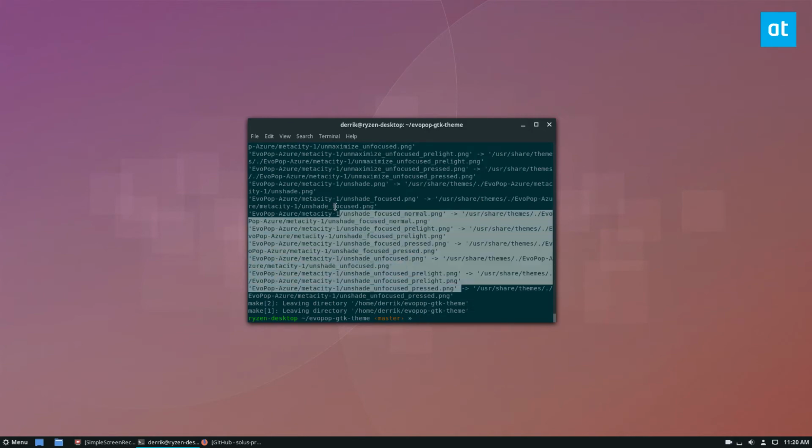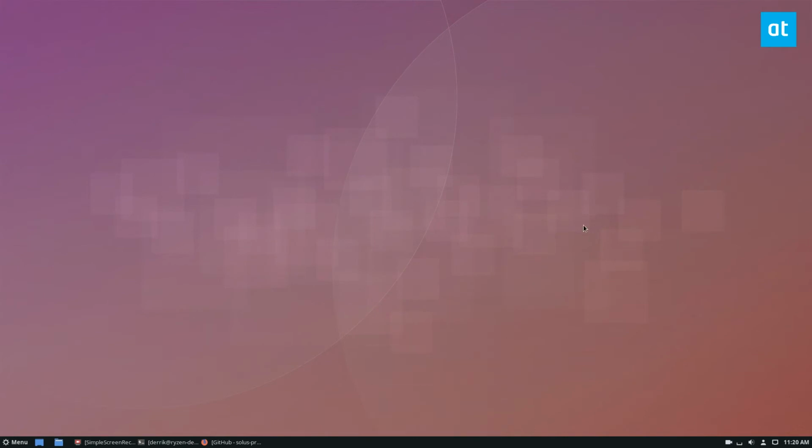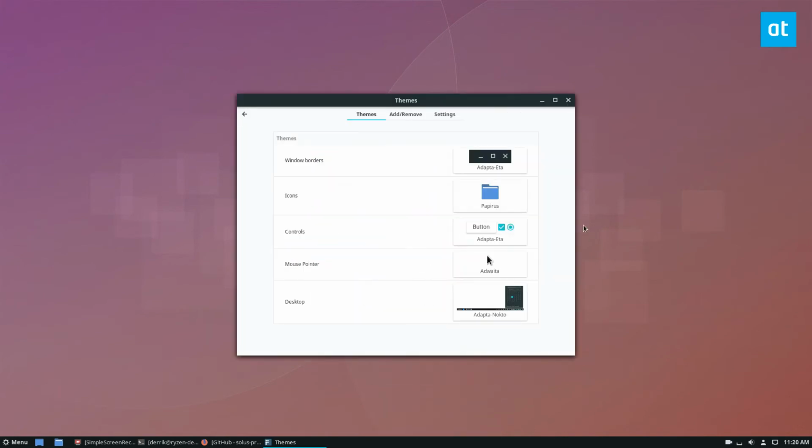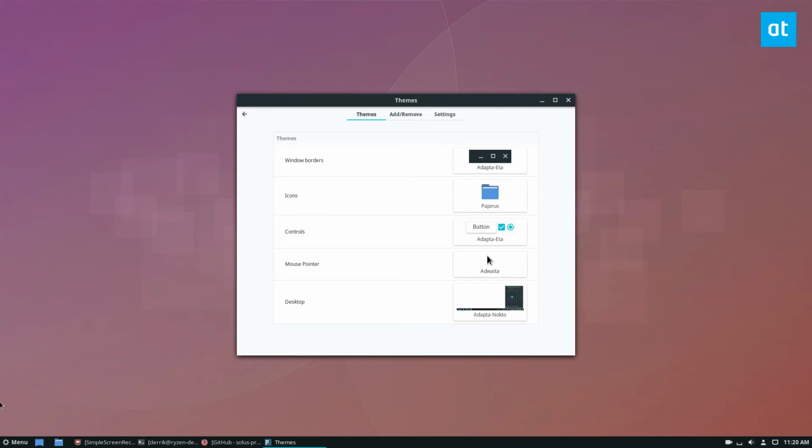As you can see, all of this has gone to the installation directory. From here, we can open up our theme settings. I'm using the Cinnamon desktop environment, but this is usable on all modern GTK systems. Support is iffy depending on what you're using. Cinnamon doesn't have official support, so you're not going to see a shell theme here for this, unfortunately, so I'll have to mix and match. But if you're using GNOME, it'll look great. If you're using Budgie, what it was designed for, it'll look great. It may look good on other ones as well.